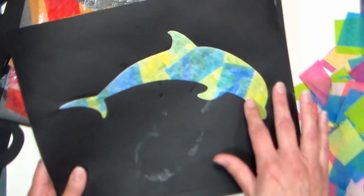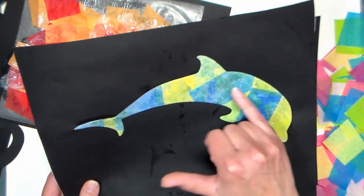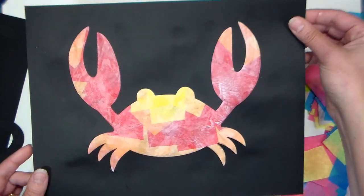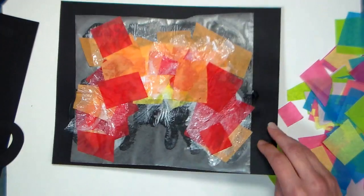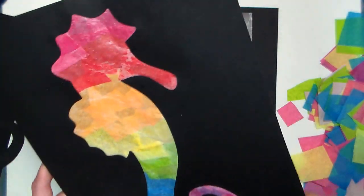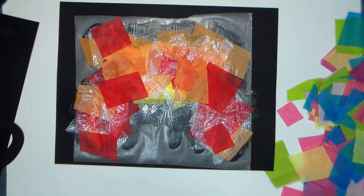You can do colors that are next to each other on the color wheel, like this dolphin. We've got blue, yellow, green. They're next to each other on the color wheel, as are the red, orange, yellow next to each other on the color wheel. They're color friends. Or you can do a rainbow, like I did, the whole spectrum of a rainbow, which is really fun. Or you can just do a variety of colors, and it's still going to look really nice.